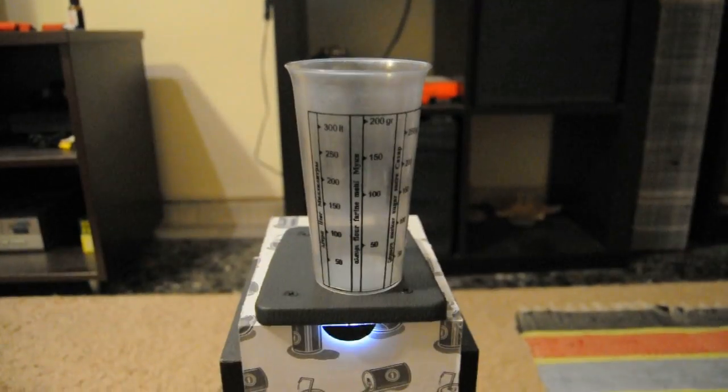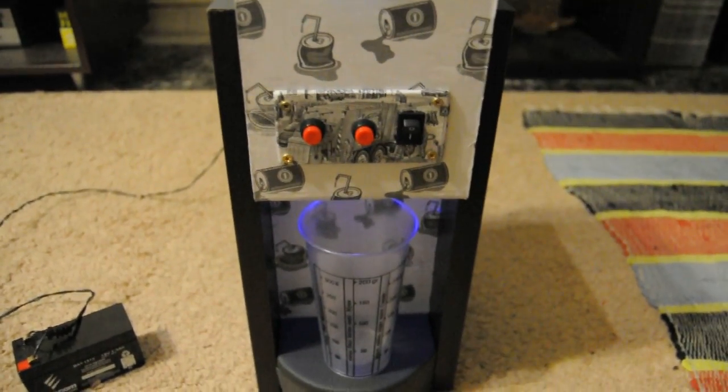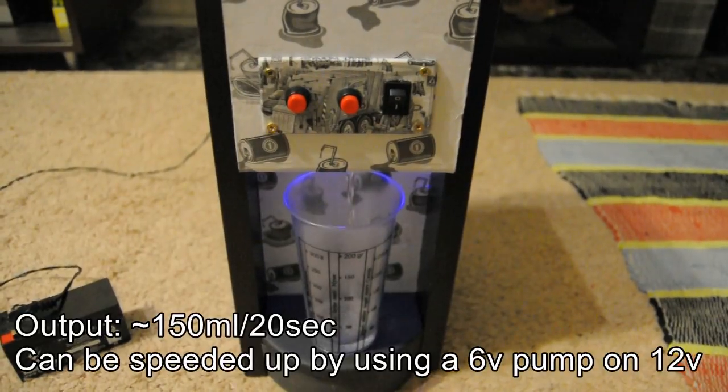Next step is to adjust the time using the potentiometer on the 555 circuit so the pump will work for as much time a cap is needed to be filled. The output is about 150 mL per 20 seconds.